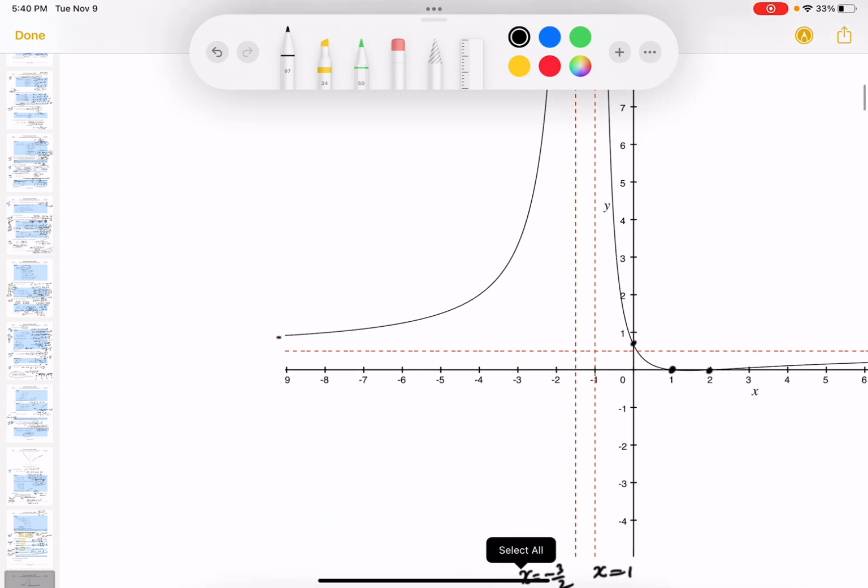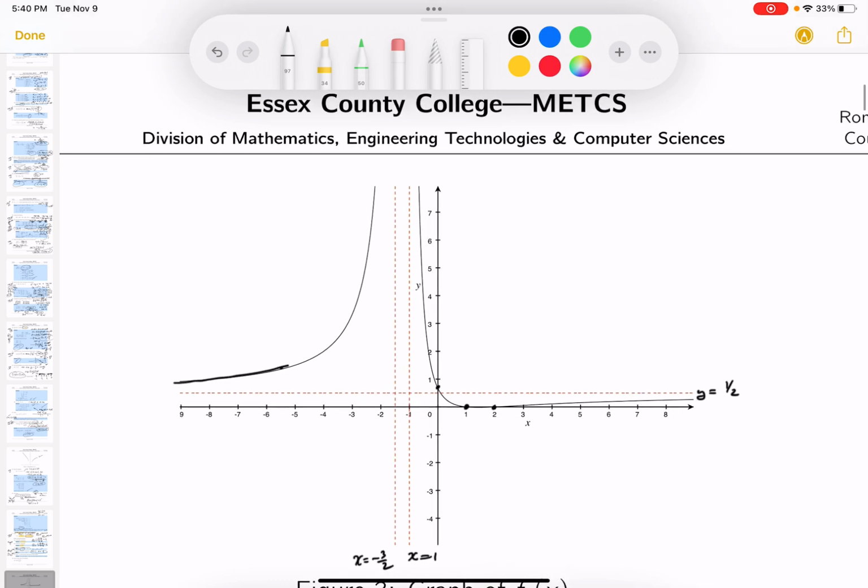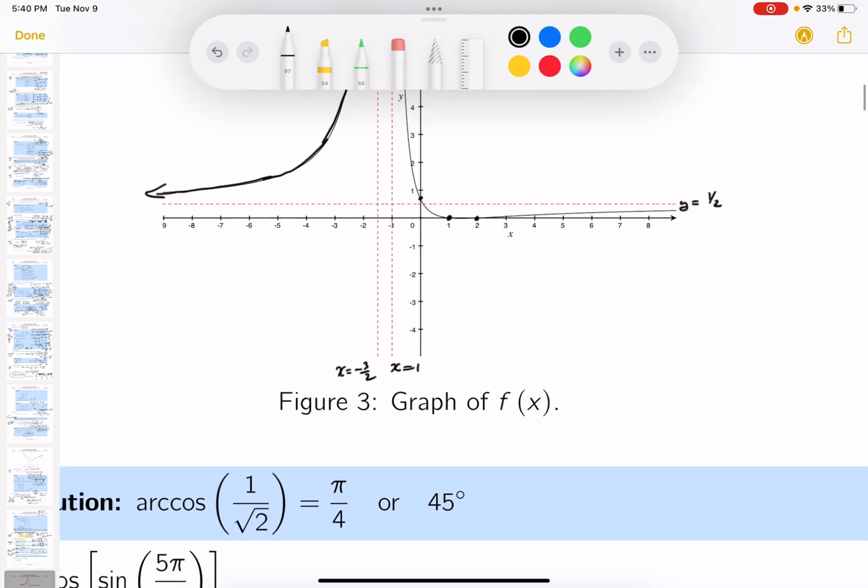Clearly plus over here. Let me just outline that for you. Now someone says, what are you doing now? You're just drawing over your picture. Well, I want to point out the asymptotic behavior. So really what I do is just connecting behavior. Now it's plus minus. You know what? I don't see anything over here. But I got to be honest with you, there's something over here too. I just don't see it yet.